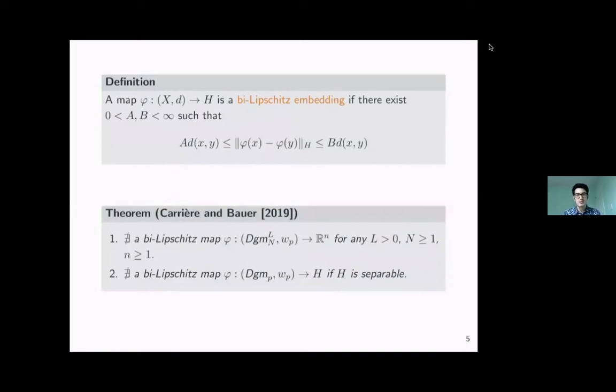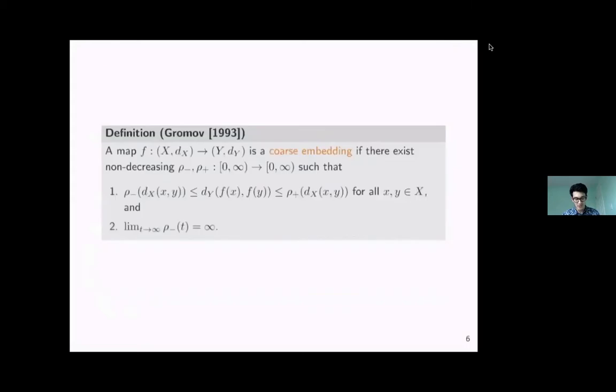This silver standard would be that you have a bi-Lipschitz embedding. A bi-Lipschitz embedding would just mean that you cause linear distortion in the metric. But there's this nice theorem by Mathieu Carrière and Ulrich Bauer that you really can't get a bi-Lipschitz embedding, at least not globally on the entire space. So now the gold standard fails, the silver standard fails. You can go in the other direction and say, well, can we get any kind of metric preservation? And that might lead you to this definition.